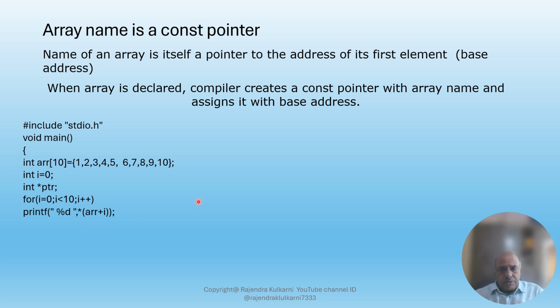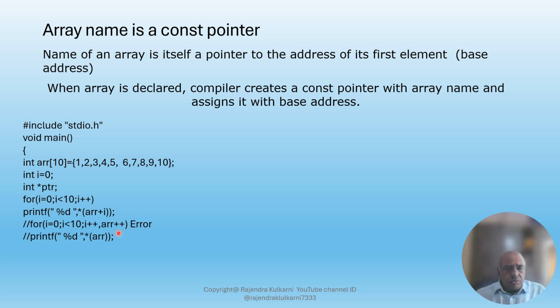next memory location where an int value will be stored as an element of the array. So star of arr plus i will give us the value stored in every element from 0 to the last element of the array, and it will be displayed by this printf statement on the screen. Now I am trying to get the values of each and every element. Here I am using star of arr plus i.